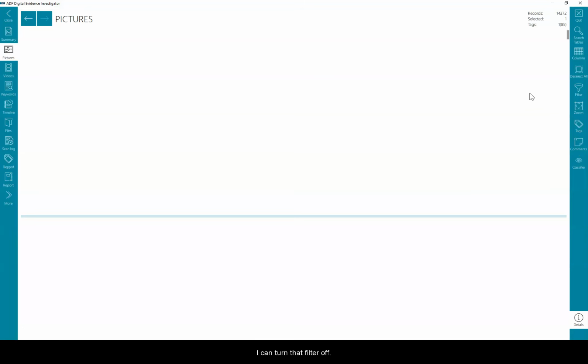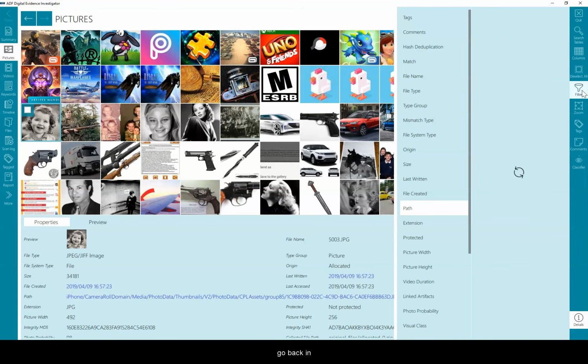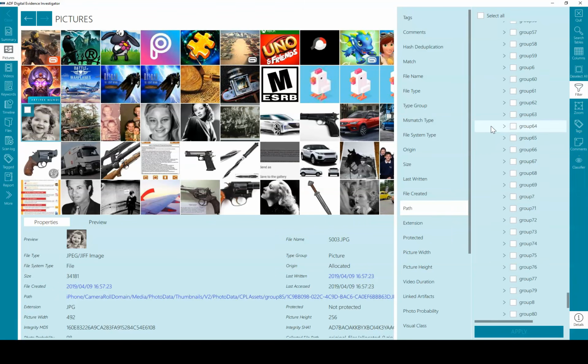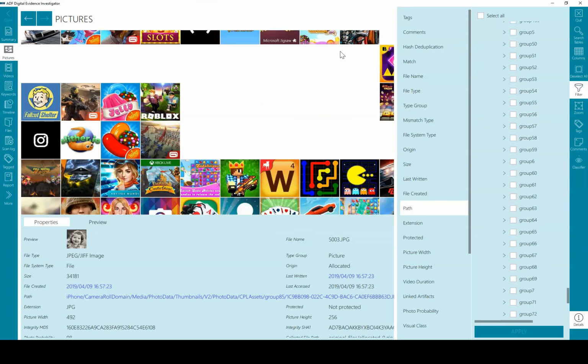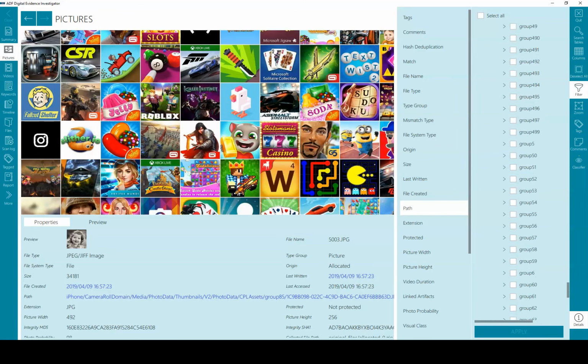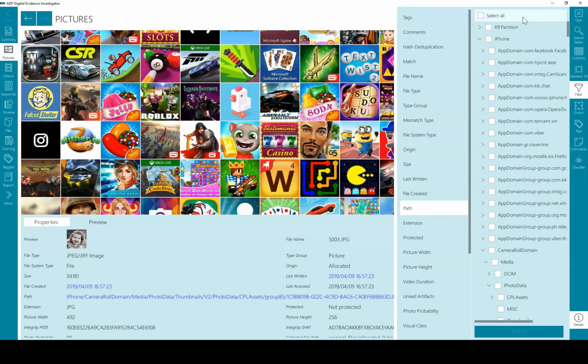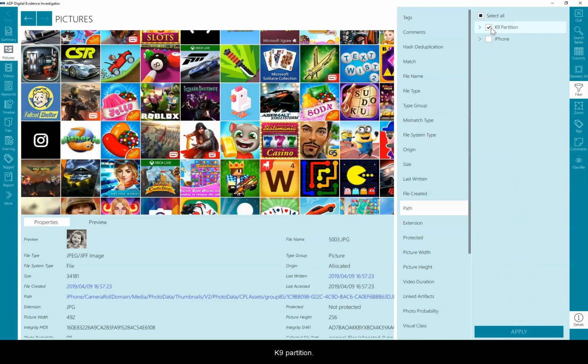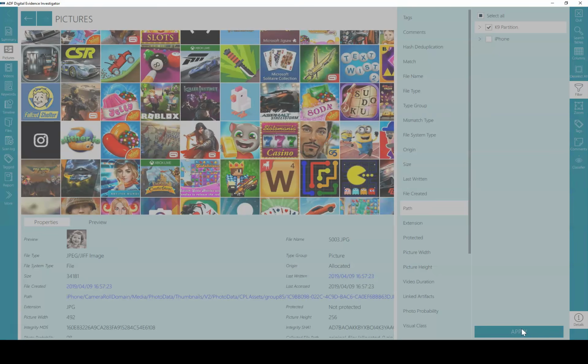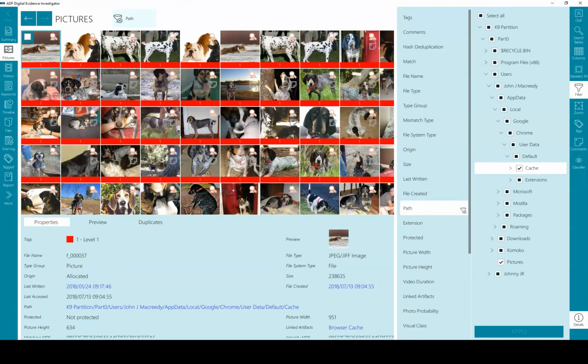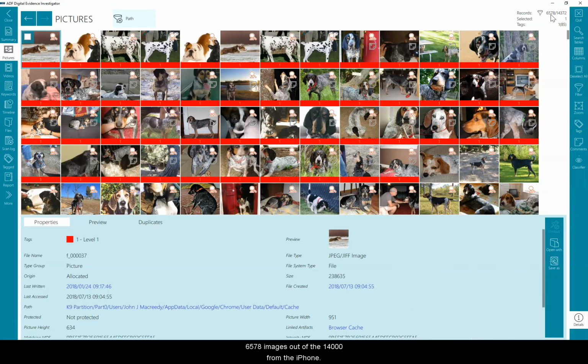I can turn that filter off, go back in, and quickly change that. Over to the K9 partition, hit apply, and now I am looking at 6,578 images out of the 14,000 from the iPhone.